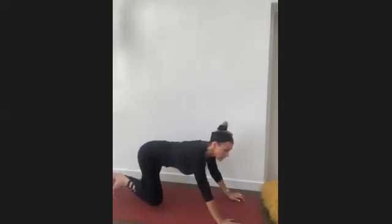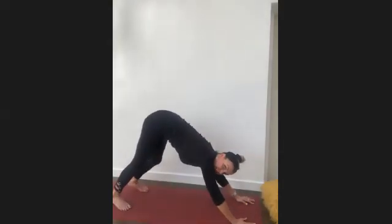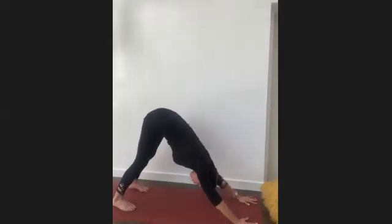And then inhaling to come up, exhaling to push into downward facing dog. So finding your breath, feeling the base of your fingertips on the ground. Smooth the breath out.